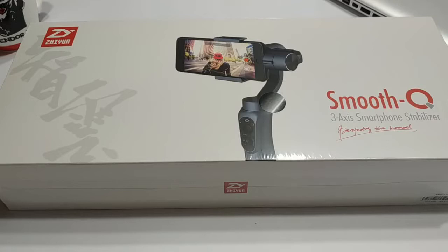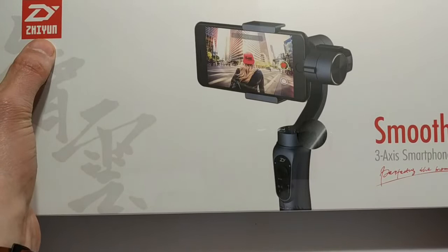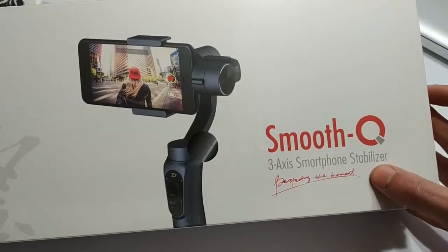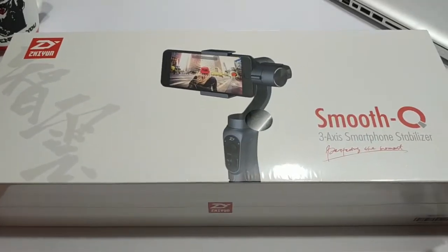As you can see today, I have the Zhiyun, I'm not really sure how to pronounce that, Smooth Q 3-axis smartphone stabilizer, otherwise known as a gimbal. Now I'm really excited to grab one of these guys because I've never used one before, but I think the footage that you can get from these things is super amazing.